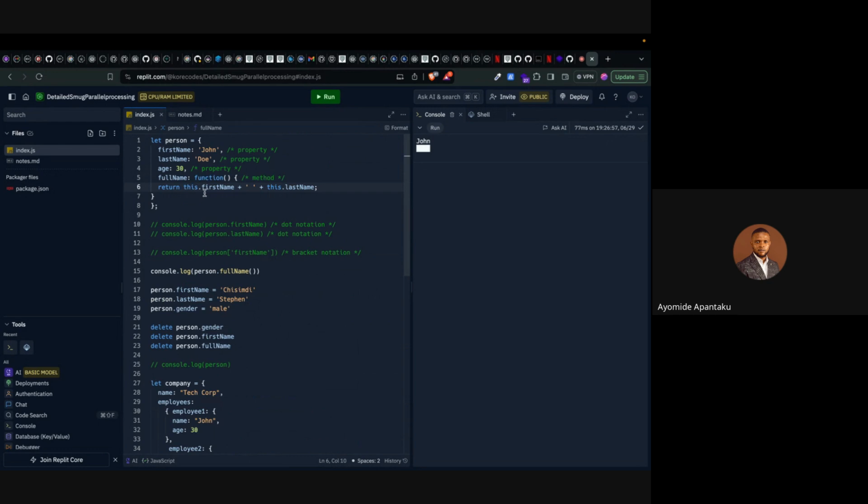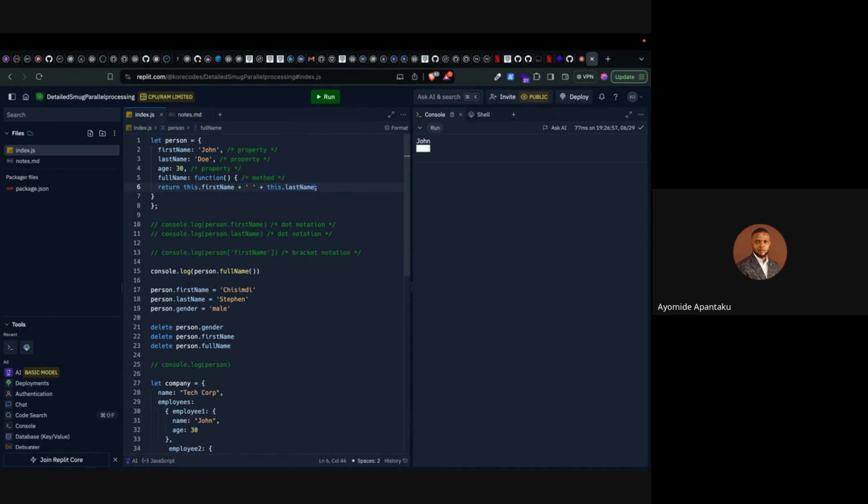The this here basically tells your object that this value is within the context of this object. It tells you that this first name is associated with this object, so it just has to get the value of firstName from the context of this object. Same with the last name: it is in the context of this object.